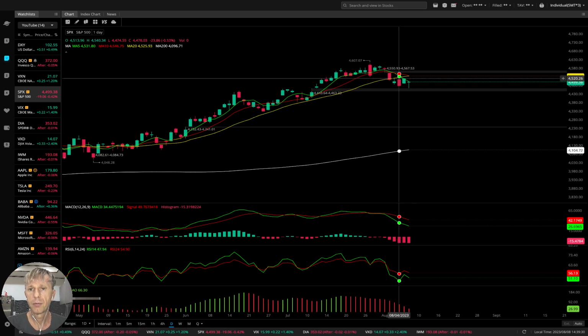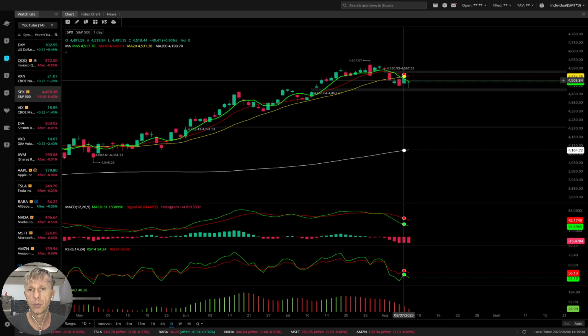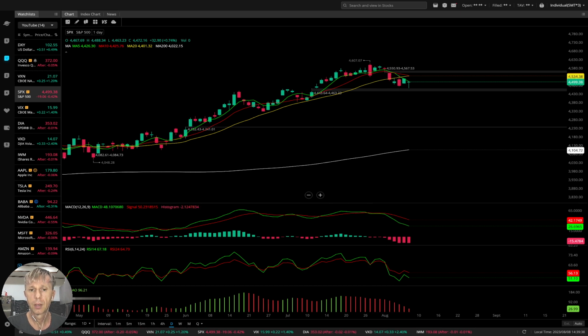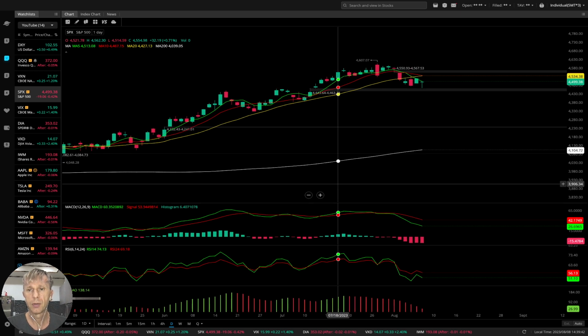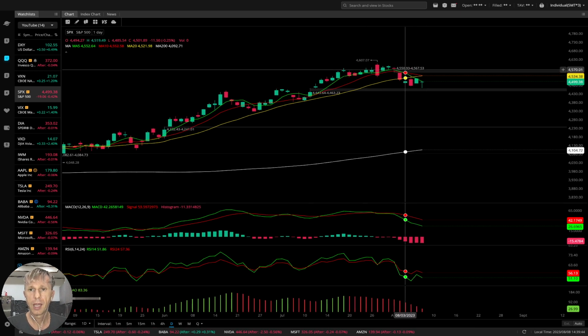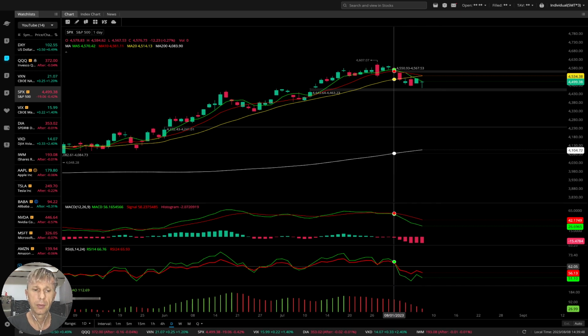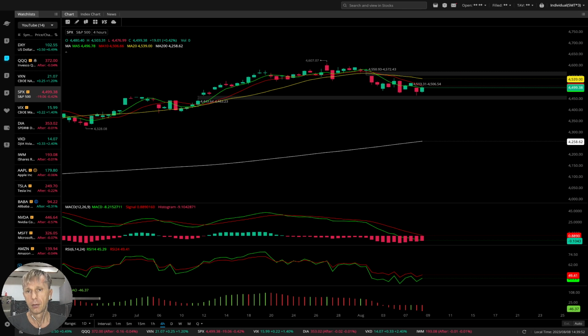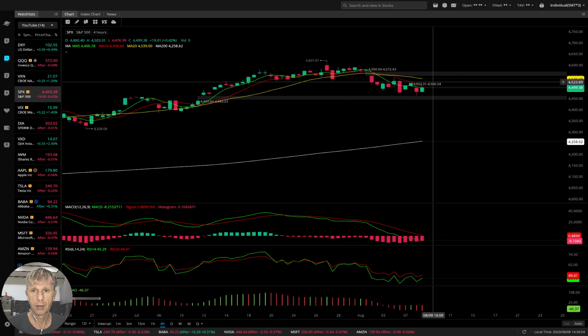You see MA5 did a bearish crossover, and the last bar is below 5 and 20. Bearish trend, all indicators bearish. Still a bearish trend for S&P 500. It left a gap. Still a bearish trend. Let's see the 4 hour time frame. Confirmed bearish trend. It left a gap down.